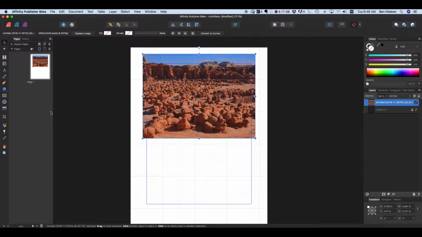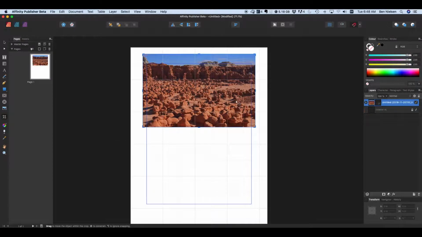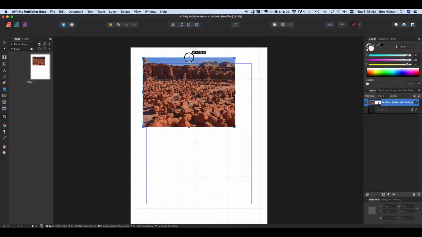Some people really want that though, so if you do want to be able to crop your image, you have to actually choose the crop tool over here on the left. It looks like the crop tool in most programs, and then you get this croppable frame. And you can see over here in the layers panel that it is actually applying a crop mask to it. So this is similar to the crop tools in other Affinity programs, like the vector crop tool in Designer. But you can always go back and change your image later.